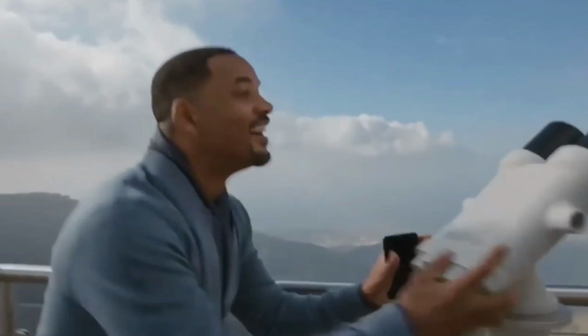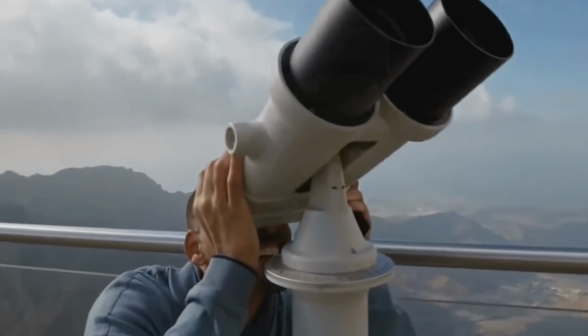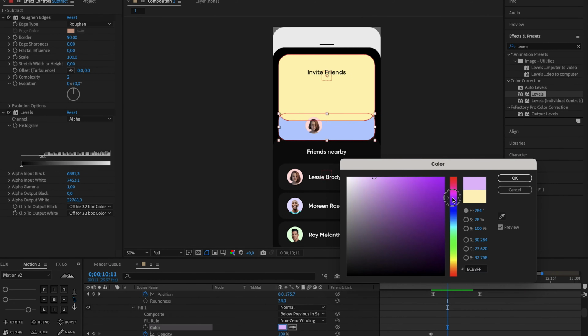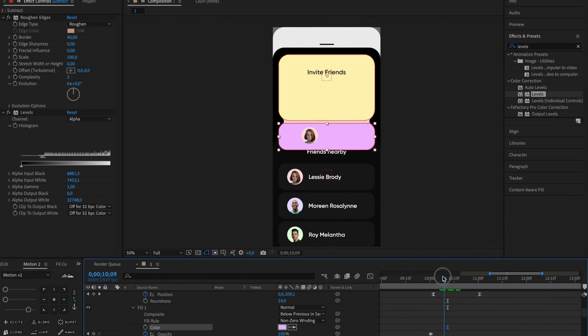Oh, that's hot. The sketch is done. Let me try and change the color of the user pic card background and see what we get.